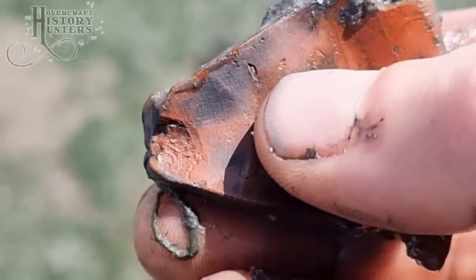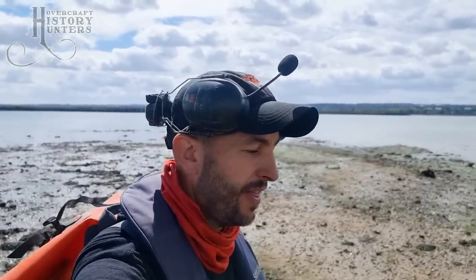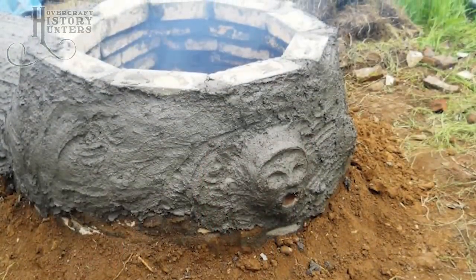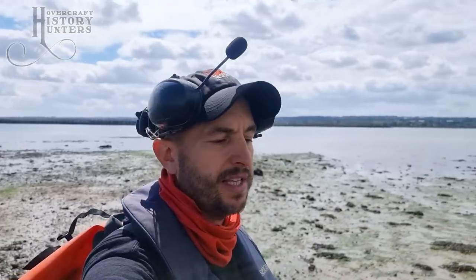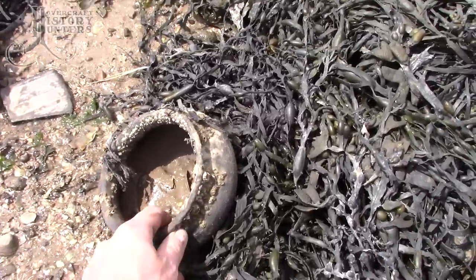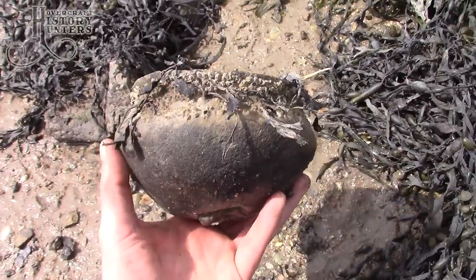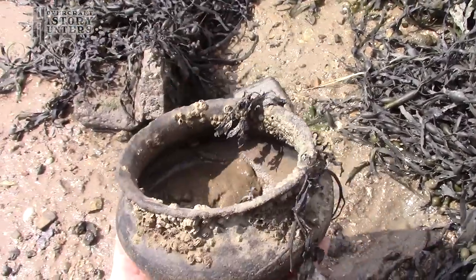So the reason why we find so many pieces of broken Roman pottery out here is because they were making the pottery out here. Literally, they had kilns and they had a great resource of water, and they're also using that water to create salt in which to preserve things. But a lot of what we find are wasters, i.e. they either blew up before they were completed firing, or maybe they were dropped or they were fragile and they didn't really come up to scratch. Anyway, we're finding their leftovers, the bits that they didn't really want. But now and again, you'll find either a complete one or at least semi-complete. So we'll keep on looking and see what else we can find.